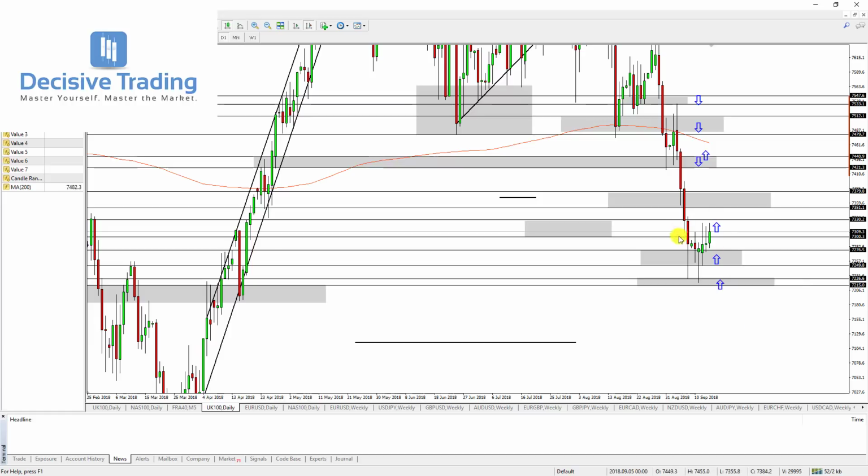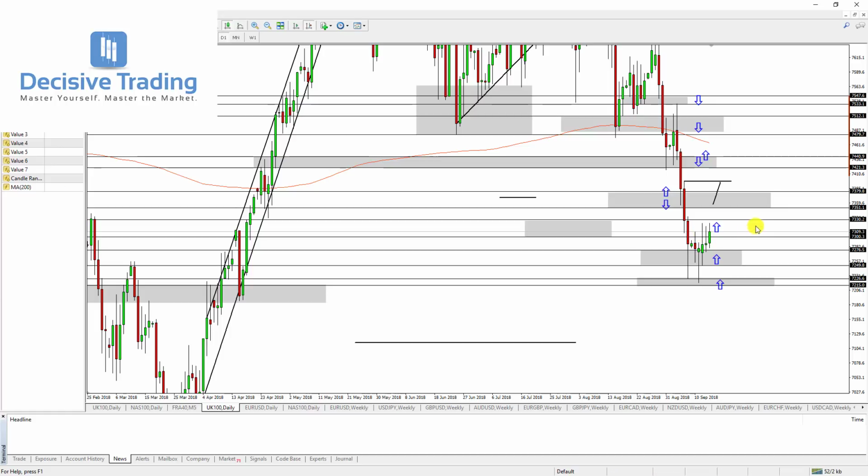Coming into next week, I'm still a little bit more neutral. There is still the possibility for a bullish press higher. What I would say is for next week, the first time we start getting into solid resistance is going to be the 7350 zone. And if we're breaking up above there, it's also very nice as support to start looking for those bounces higher up into at least sort of 7400.